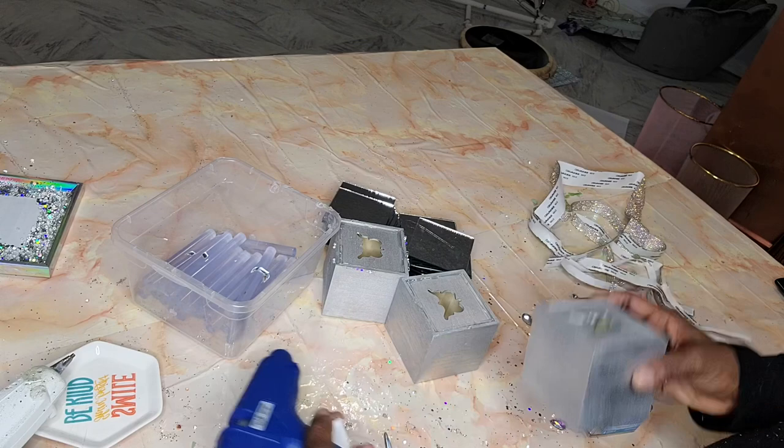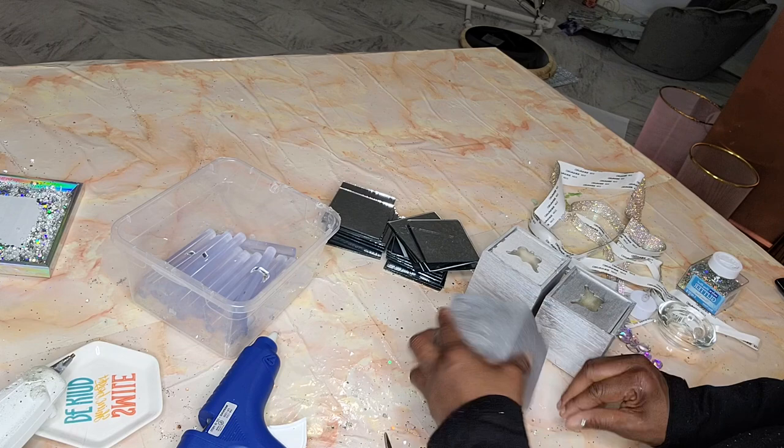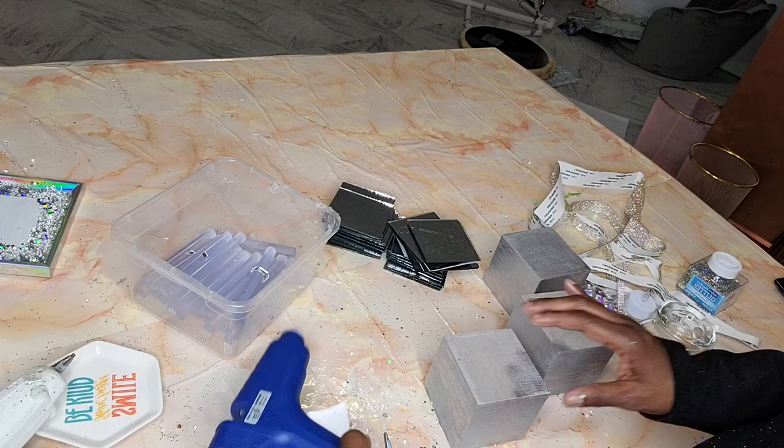Okay, so the first thing we're gonna do is we're gonna take the block, place it down. Let's see, we're gonna get a good, okay. And then I wanna make sure that all of these are right, okay. So what I'm gonna do is take this and glue half of the box.